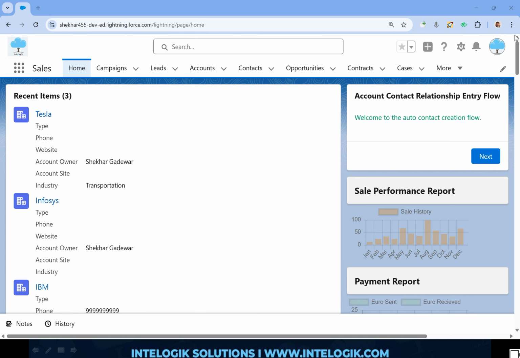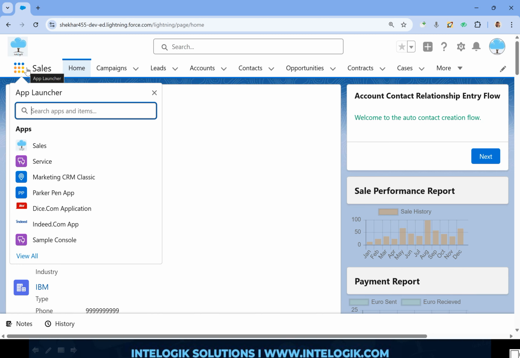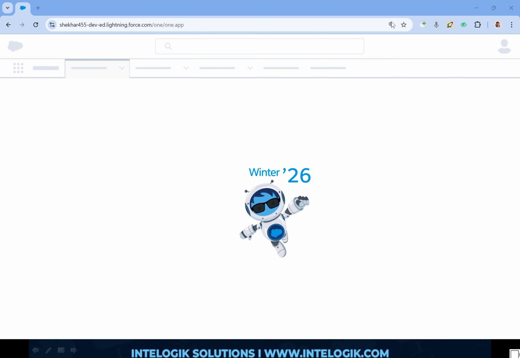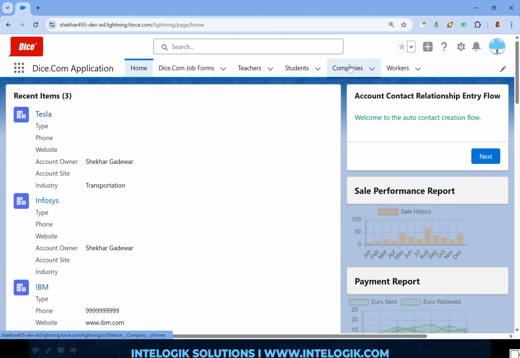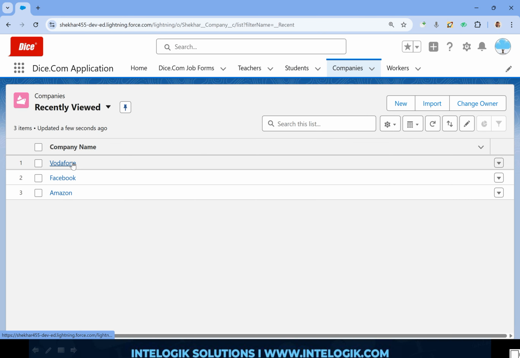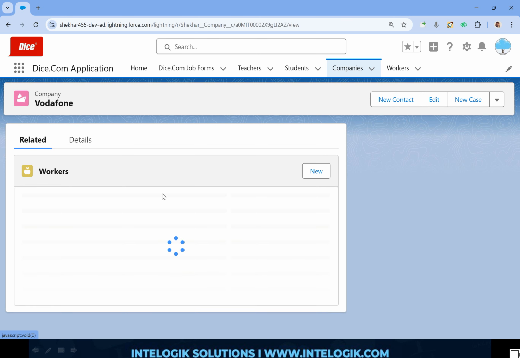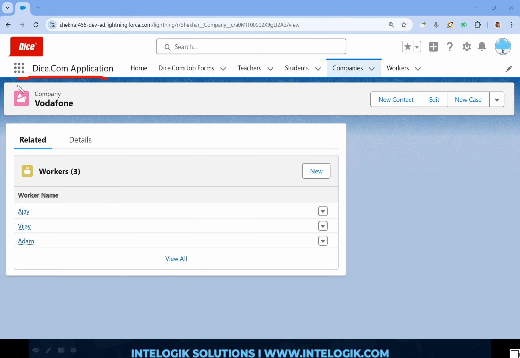So I'm here, then go to companies, go to any company. Open any company record, go to related section. Now for this parent record Vodafone, how many child records do we have? 3.